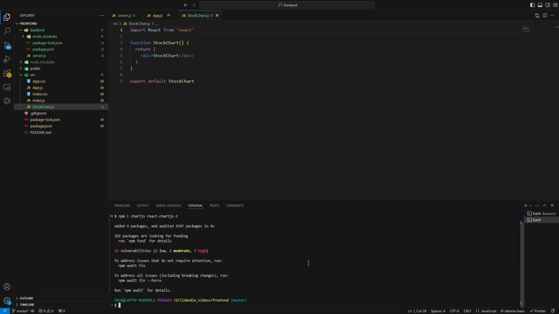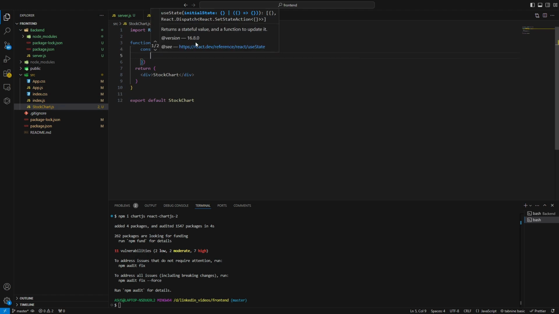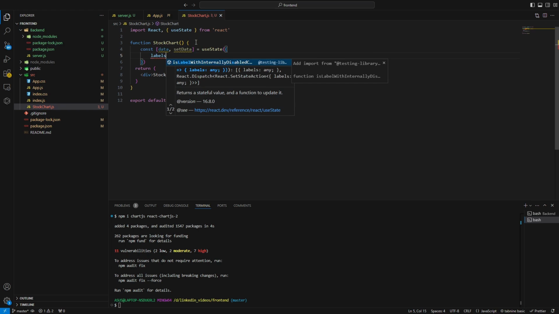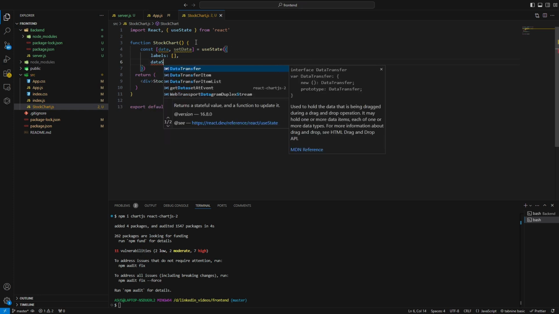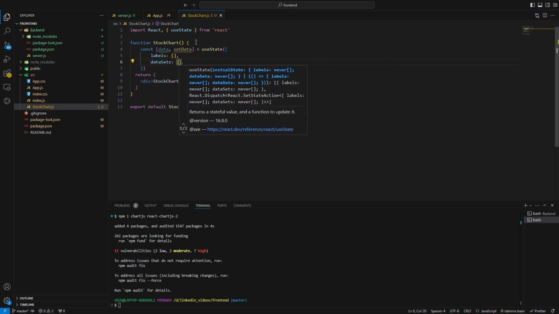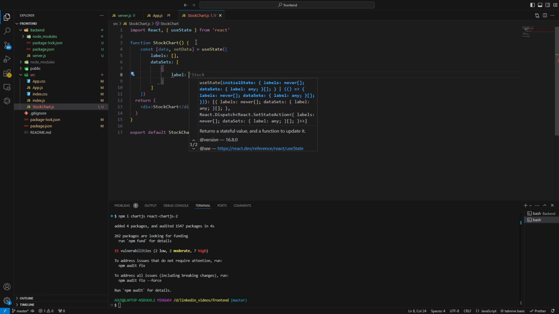Once this is installed, okay, so now this has been installed. We will quickly go ahead and start by creating our useState hook. So first we will create our data, setData, using our useState hook. Inside the useState, we will create one object. So our data will be a big object. It will have labels, which will be an array, and initially it will be empty. Then we will have our datasets, which will also be an array.